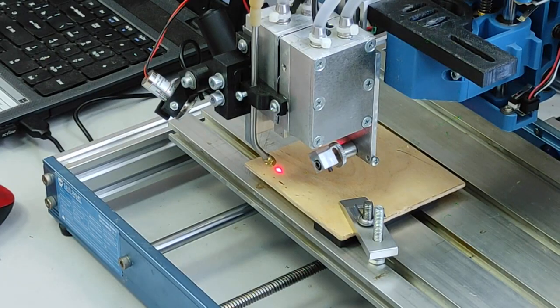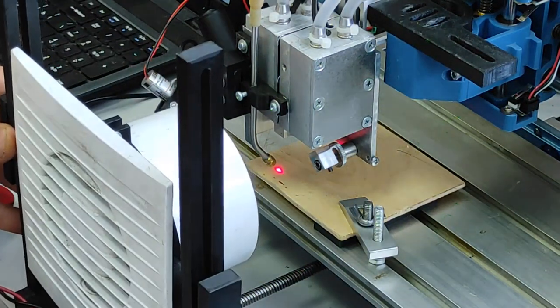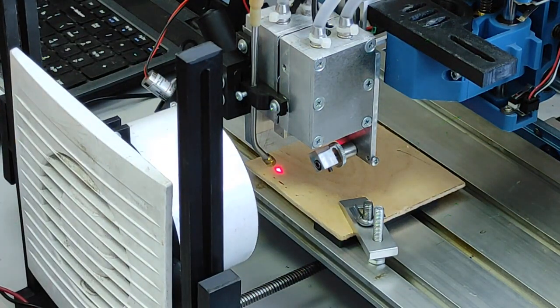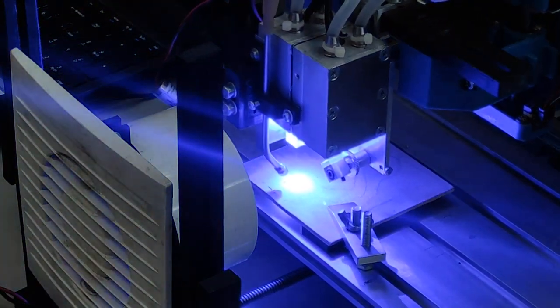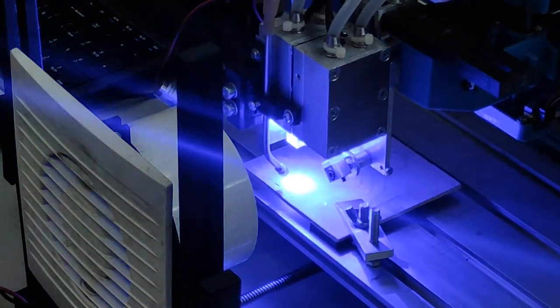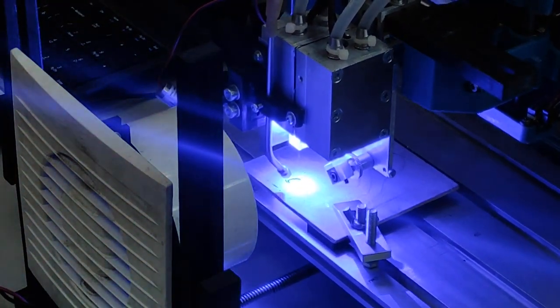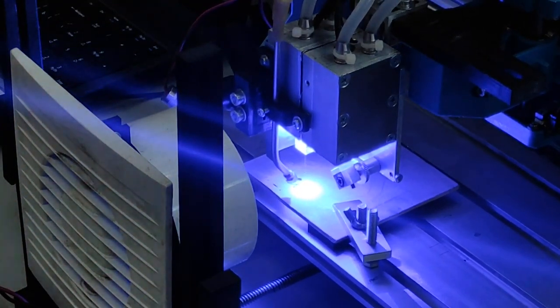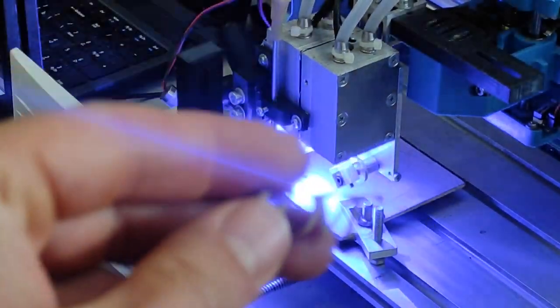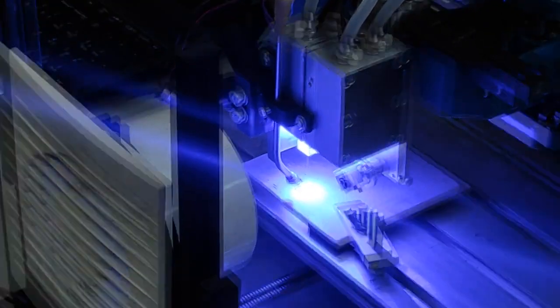We turn on our compressor. We have a fume extractor. We cannot put it in a sealed chamber here otherwise we wouldn't be able to see what's going on. The cool thing about this video is we're showing how to cut not just a line, not just a square or rectangle. We're cutting a real shape. In our case, we're cutting the word love. Let's cut before. Okay, and you can see how it's working now.